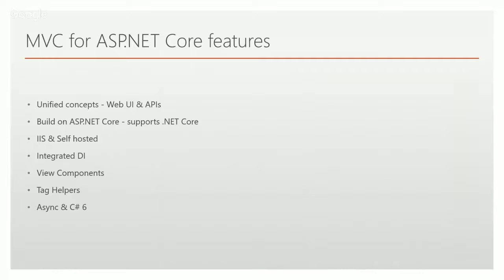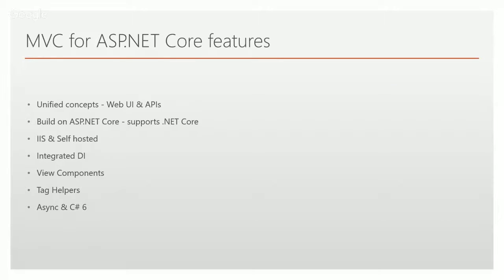I mentioned also integrated DI, but you can integrate this everywhere, into your middleware, into your actions, into your controllers, into your filters, even your views now. That's a new feature. View injection in MVC 6, it's awesome. I don't know why you would want to use it though, but it's kind of awesome to know you can just inject stuff there. And then there's the notion of view components and tag helpers.